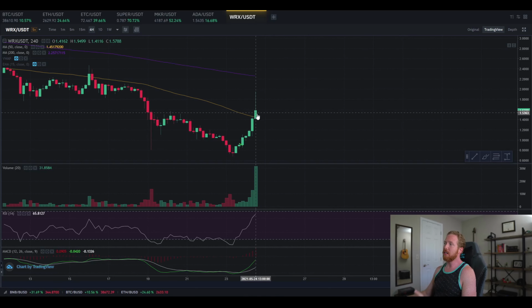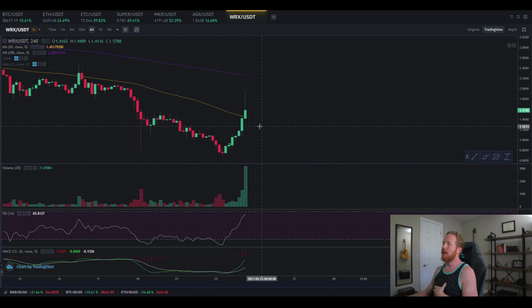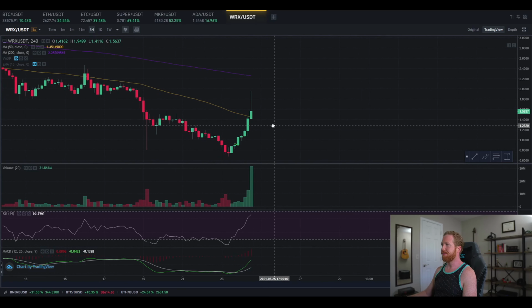This is actually a very good sign. So I like this personally. Yes, it might retrace and consolidate for a short while, but that's a good sign, and that's what we want to see. Just bear in mind the 200-day moving average is trending at about 225 right now, and it may work as a resistance level in the near future.